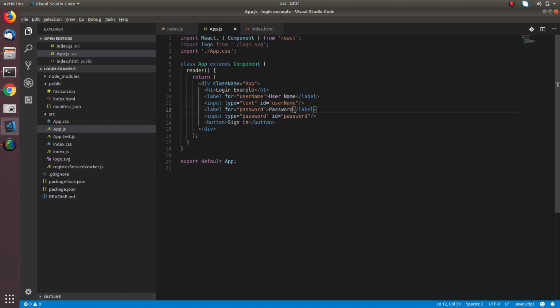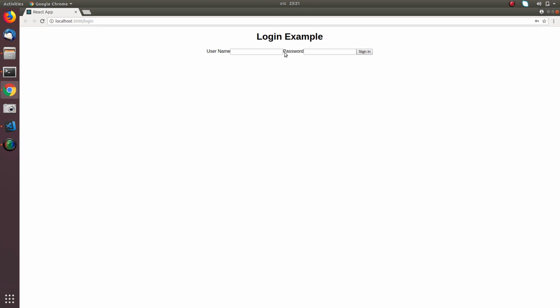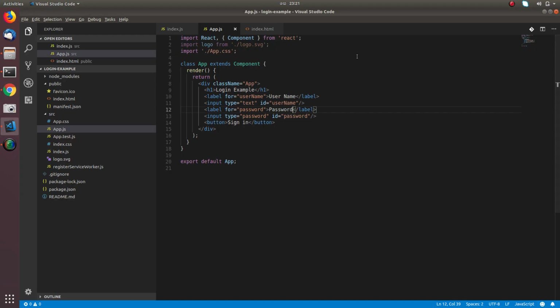Yeah, so I'd like some line breaks between the username and password.